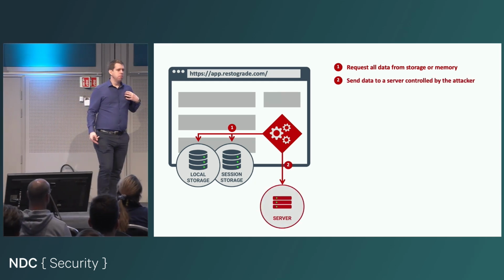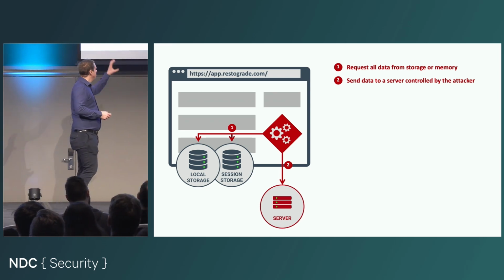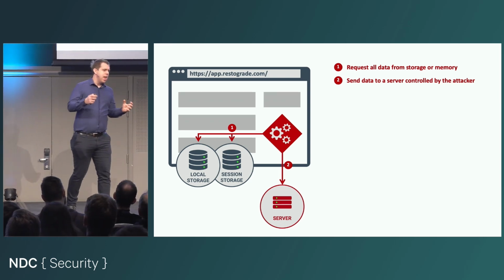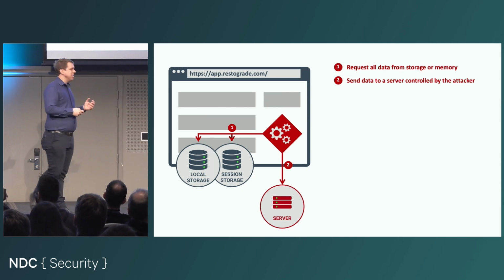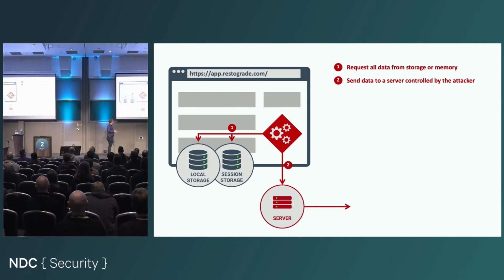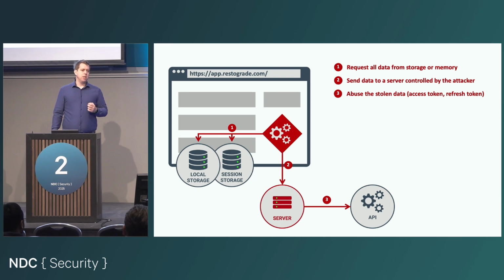My evil domain is maliciousfood.com, just to stay in the theme. So we send a request to maliciousfood.com, and it will include the data from local storage, and the server now has the access token or the refresh token, and they can abuse that token by calling an API. Well, the access token, not the refresh token. They can use the refresh token to get a new access token, and then abuse the API. All right? That's essentially what the threat scenario is for OAuth and single-page applications.